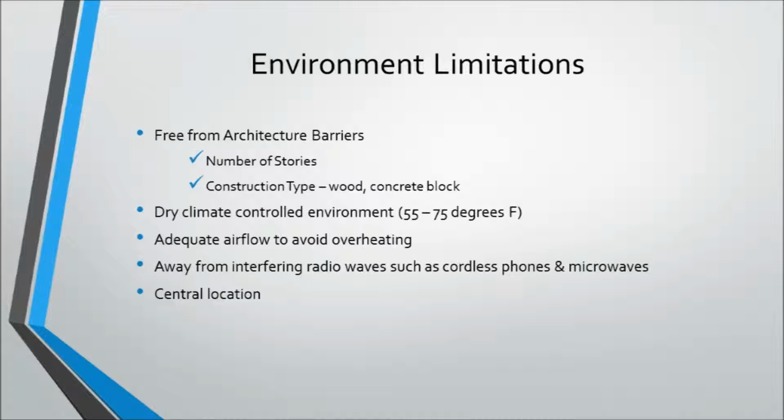It is important to consider environment limitations when positioning your equipment for your network. Consider the type of building you are in, the number of stories, construction type, whether it's wood or brick or concrete block. Make sure your equipment is stored in a dry climate and with adequate airflow to avoid overheating. Also, you'd want to keep your equipment away from interfering radio waves such as cordless phones and microwaves. And it's best to position your equipment in a central location.